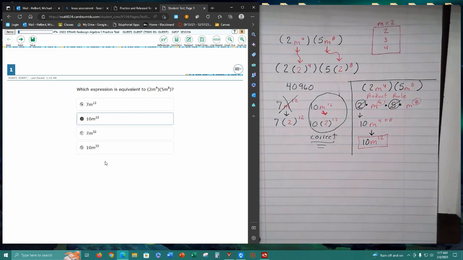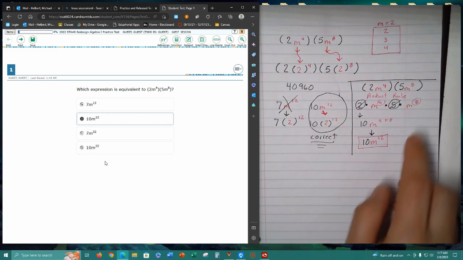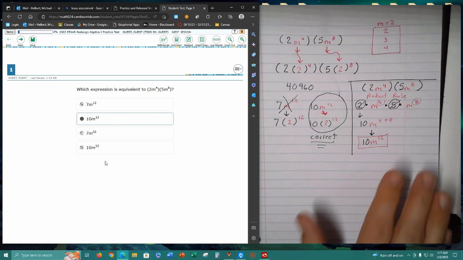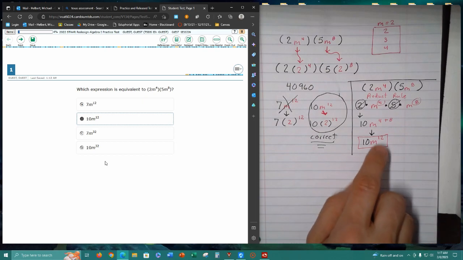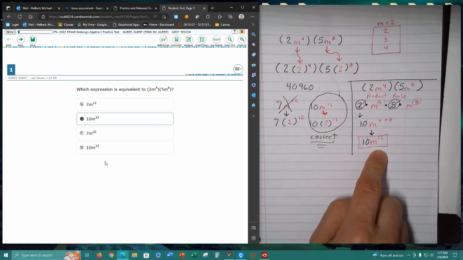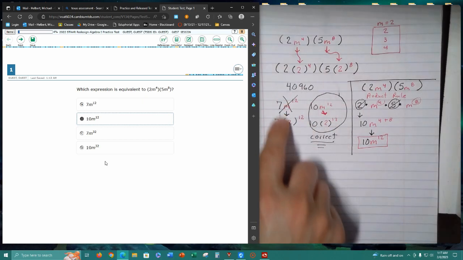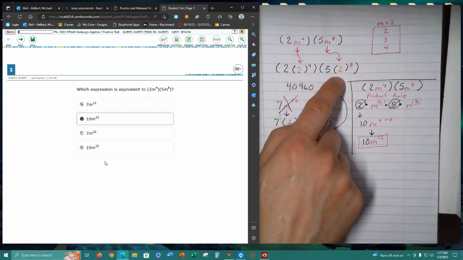Now notice this one is the product rule, right? But maybe you have used the quotient rule, power to power rule. So it just depends on the situation. But if you remember your rules, you can do it this way, and I feel like it's very simple. If not, use the guess and check method and substitute a number of your choice.